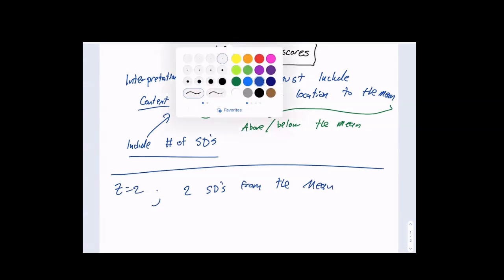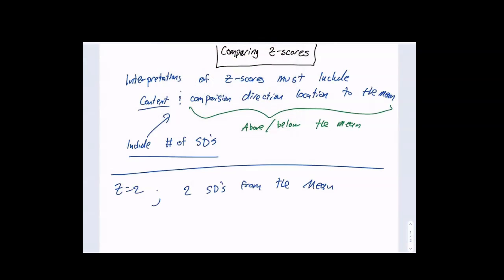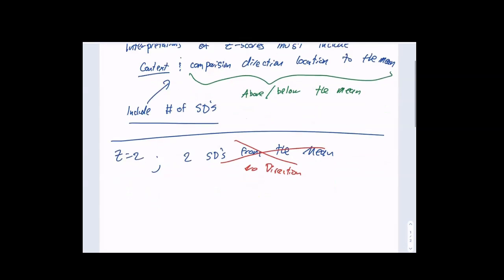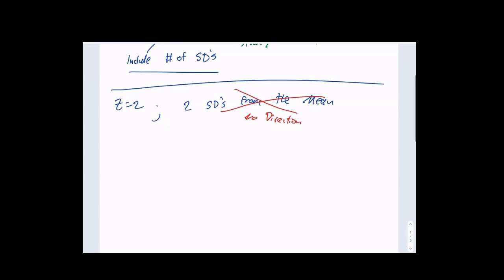Now, let's say, of course, I didn't give you context. But without taking into account context, does this give you direction? No. This has no direction. And as such, you will lose half credit just from not putting direction. By writing from the mean, you'll miss it. If you forget context, you lose half credit. So if you didn't say the context, the who and the what, and then you didn't tell me above or below, you already got a 0 on the problem.